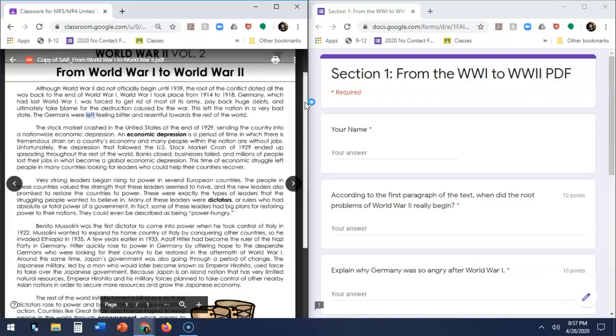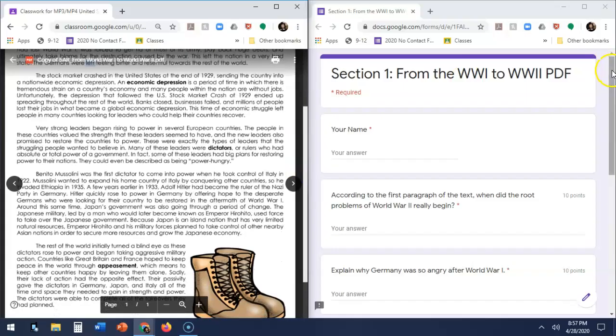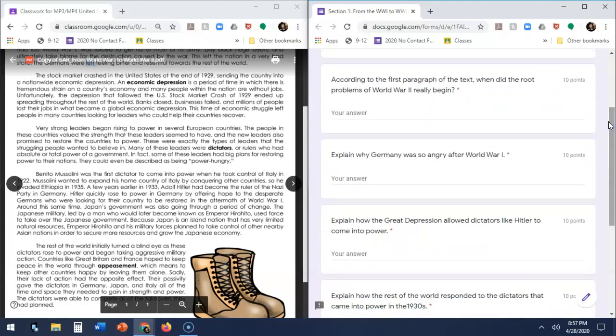economy. So you should be seeing in this paragraph a lot of similarities. All of these dictators are planning to make their country better by doing very similar things. Okay, so let's check up on our questions here. Like I said, you can pause this at any time and answer these questions.